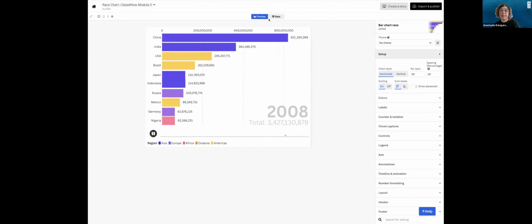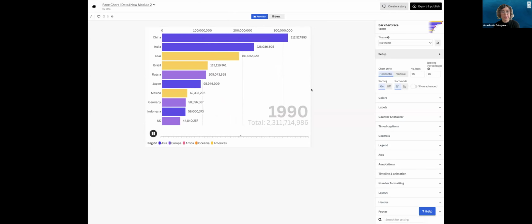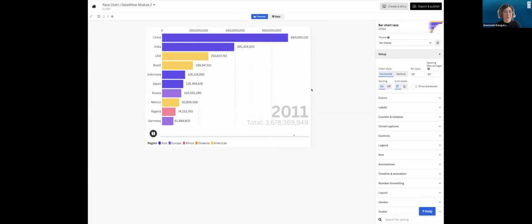But animation can be a powerful tool for making data more engaging, and especially when we want to show changes over time, because it captures attention of the users and they follow the changes and try to see how the story unfolds.